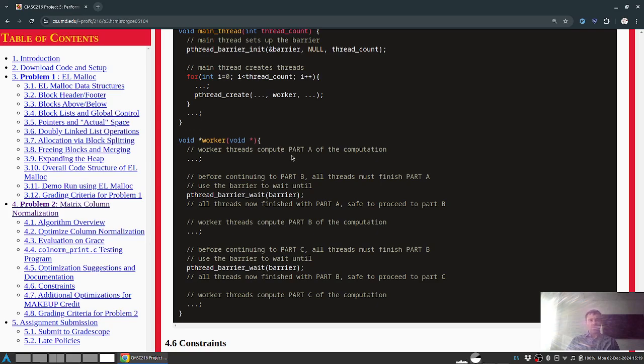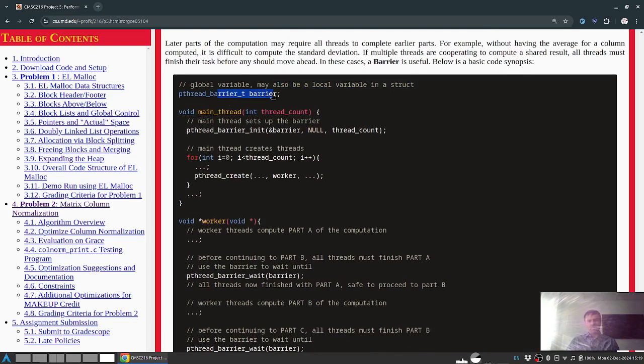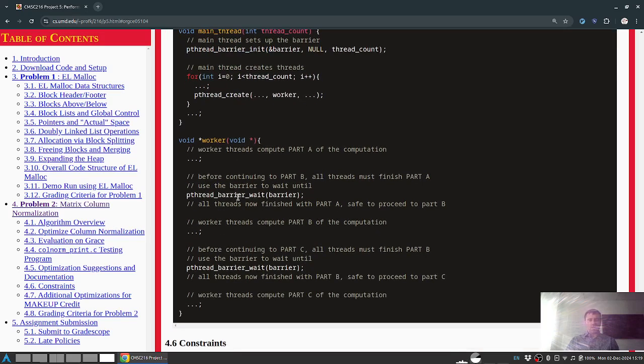The best way to facilitate this is to set up a little barrier data structure. This is provided as part of the pthreads library, and then pass maybe some reference to that, preferably not a global variable, but that's an easy way to do it here. Then all threads call this pthread barrier wait, which is to say if there are 4 threads running, then everyone has to arrive at this point before any of the 4 threads proceed into this next section of the code. And before they proceed to the C section over here, again, wait, as in all 4 have to arrive at this point before anyone goes forwards.